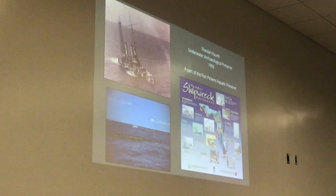There are shipwrecks off of the St. Augustine area, but all of these sites were nominated by local communities as exceptional dive sites, as places that could sustain ongoing tourism to them. There's not a whole lot of that in St. Augustine. The dive community is relatively small in that area. Fort San Castillo is very nice. Yes, well, they have lots of other cool archaeology over there. Yeah. Nice place.